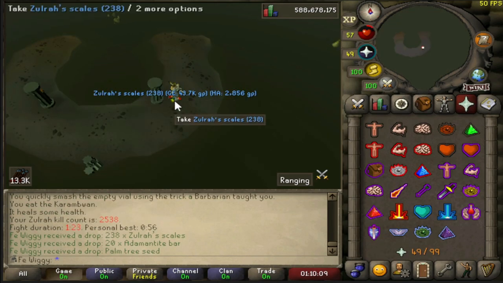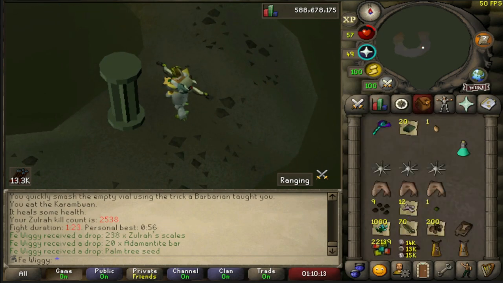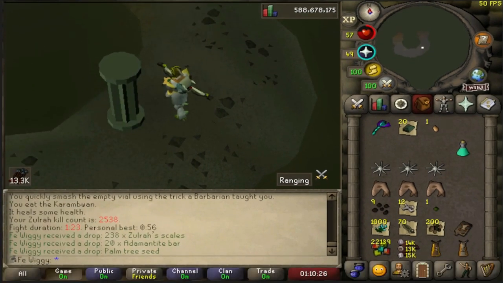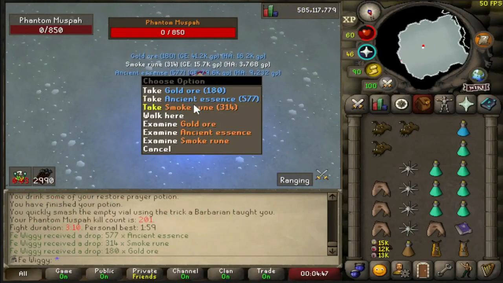There is 100 kills. Almost 10 mil. Not bad, not bad. Loot from 100 Phantom Muspa. Let's go.